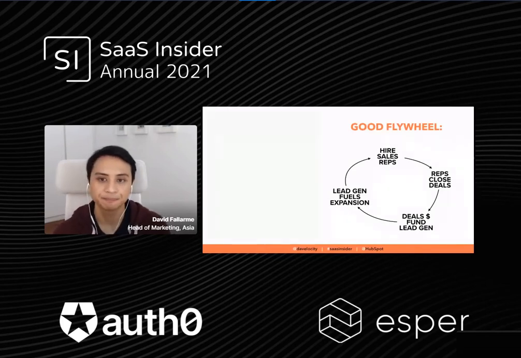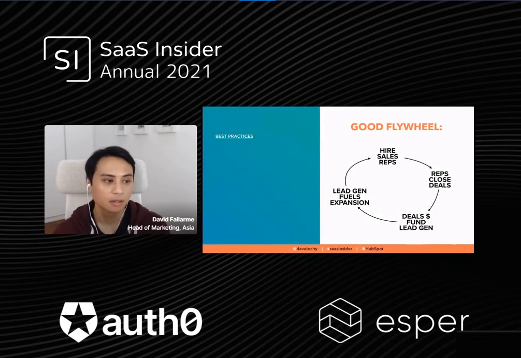Okay, now we can make sense of all those best practices we see on the internet about how to do prospecting, how to close deals. Because if you've identified that this is an important part of how you're going to grow your business, and now you know what a good flywheel looks like, you can actually start to pinpoint where you need help on this flywheel. Is it the hiring part? Is it the closing deals part? Is it the lead gen part? And now you can start to diagnose what needs improvement and where you need to accelerate.